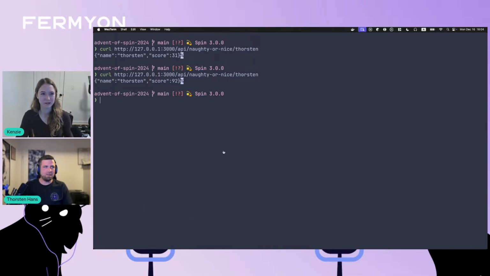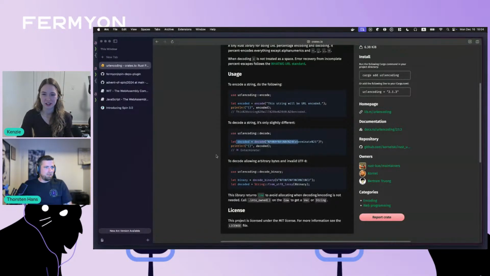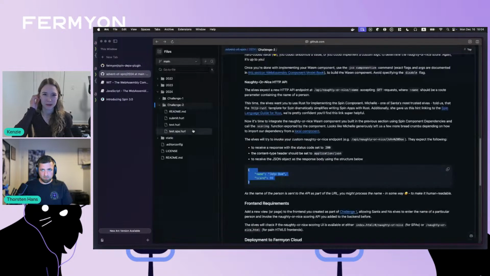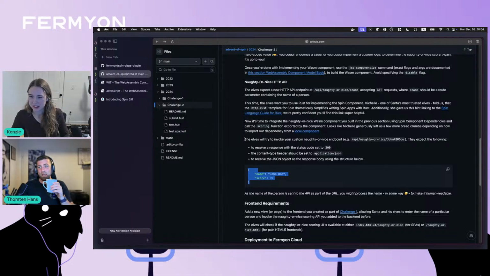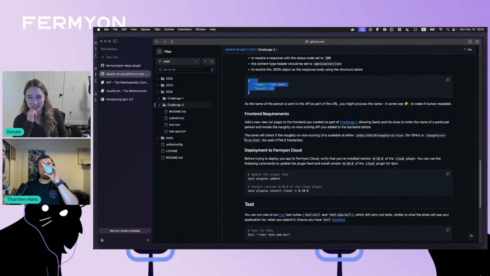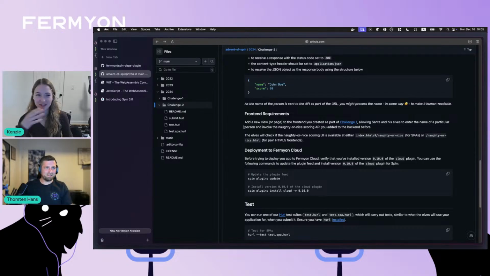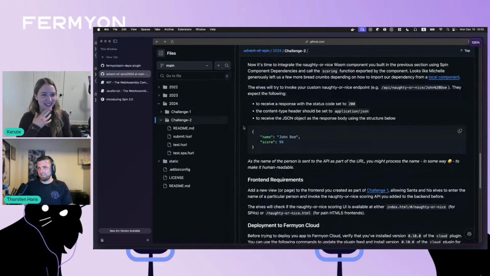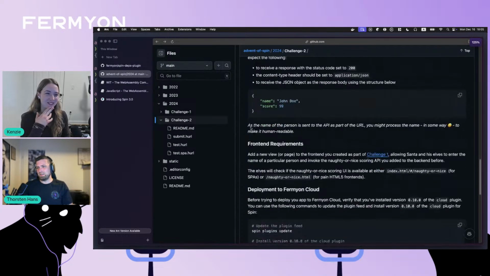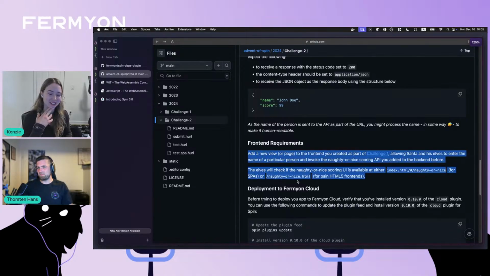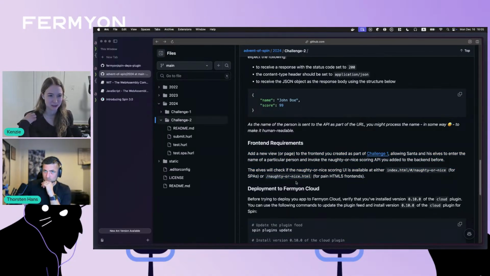Cool. Beautiful. Should we figure out a way to expose this data to our end users? Yes, we have to. We can't expect Santa to be making API requests. He's far too busy for something like that. So the last piece, hopefully a quick one for you to put together, because we know this was a meaty challenge. So kudos to you for following along.